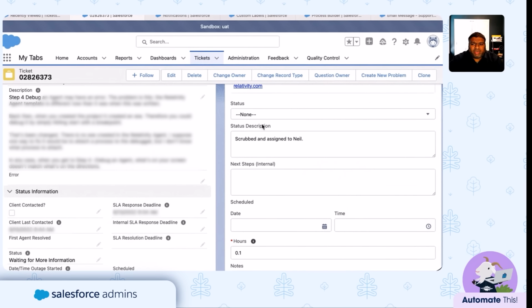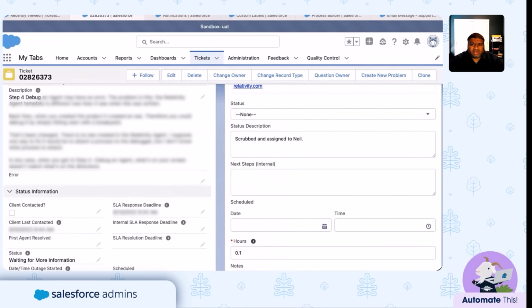From this notification, you could actually specify a target record that you want the agent to be navigated to if they click the notification. And I'll show you how they do that. And you could send that notification to a user, a collection of users, a public group, a queue, an account, or an opportunity team. So there are a lot of different ways you could send a notification to people, or a lot of different groups you could have looped into that notification.